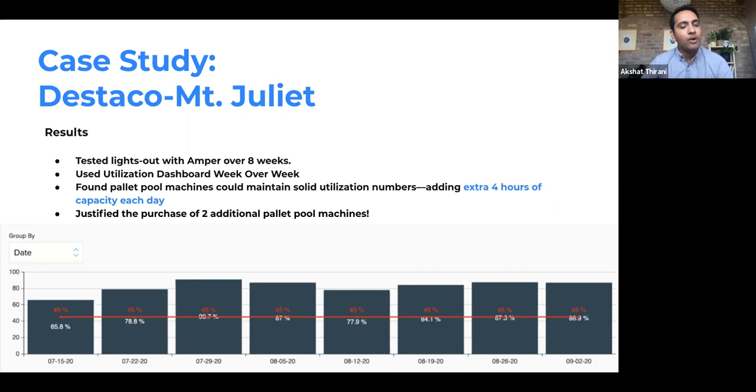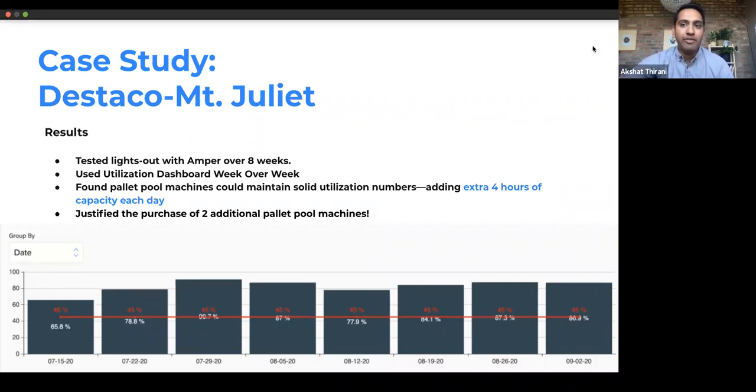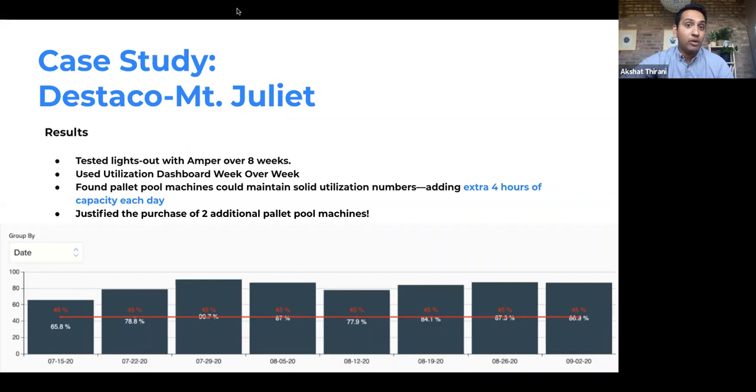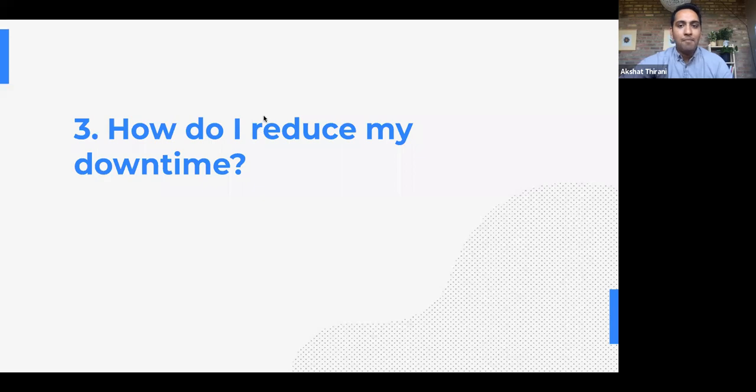And ultimately, this data around capacity justified adding 2 additional pallet pool machines and truly making that cell go fully unattended. So the reason I bring this up is because justifying new machines can be pretty hard when your machines have pretty low machine utilization. But on the flip side, if you can show a process change or automation or just some evidence that investing in certain areas can unlock capacity, that can be pretty meaningful, especially as folks are looking for ways to unlock capacity.